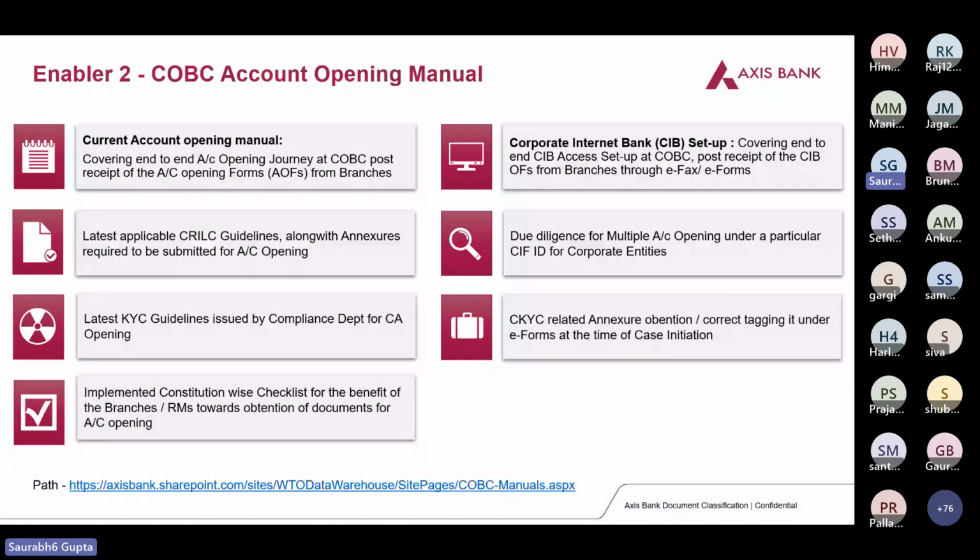For example, for sole prop, you will have to get these documents for POI and these documents for POA. And if you are looking for certain annexures, like Setu has explained, annexure 1 and annexure 2, you will find everything in that one link. So this is about the current account opening manual.